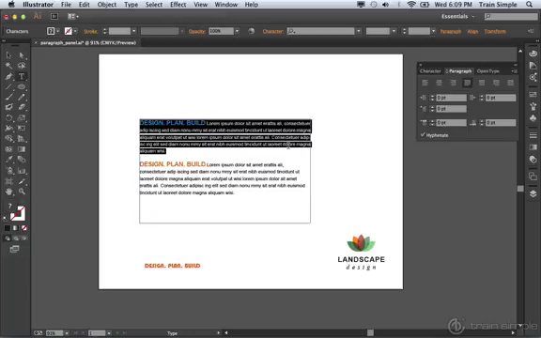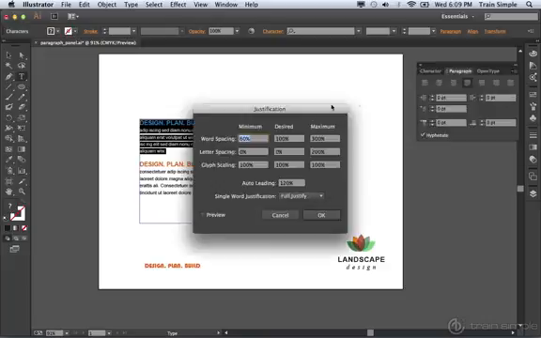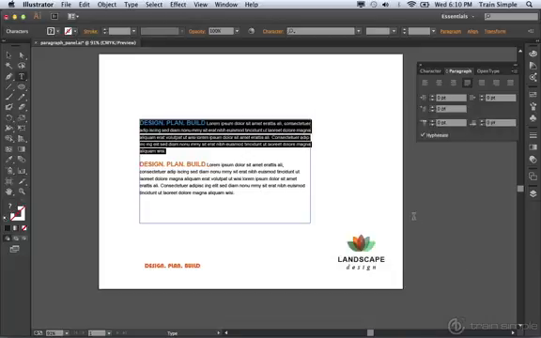Now you do have justification options. In the top right-hand corner, you can choose justification. That will open up a dialog box, and here you can control the word spacing, the minimum, the maximum, and the desired. You can also control letter spacing and glyph scaling. Again, I generally don't recommend scaling the font in any way, but if you wanted to, you could maybe get away with 99% here or maybe 101% here. And if you preview this, you'll see if that makes a difference or not. And you can also adjust the auto leading and also any single word justification. I'm going to go ahead and cancel out of that dialog box.